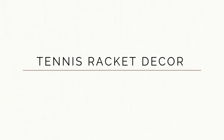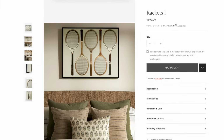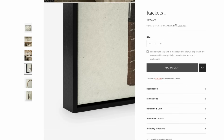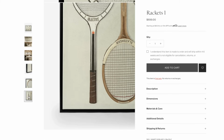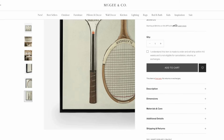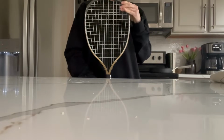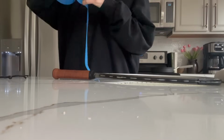Another category that I like to include in subtle ways in my spring decorating are tennis-related decor. I'm also seeing this be more prevalent. It's on McGee & Co. and Pottery Barn as well, especially for the spring months. And one thing you can pretty much always find at the thrift store, no matter how bad your thrift store is, you can always find at least one tennis racket, and they're usually $1 or $2.